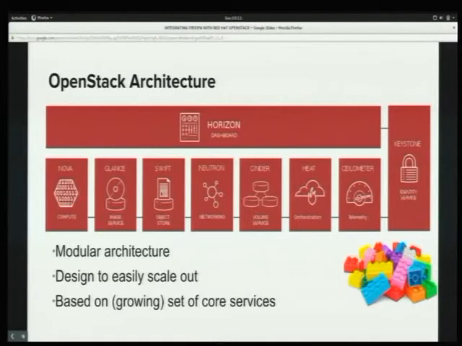Horizon is just a dashboard that allows you to control things. It's a web UI. One thing that's not on there that is useful, and is the one that I work on, is Barbican. Barbican provides secrets as a service. So for example, in the case of volume encryption, Cinder will store encryption keys for volumes that you'd want to mount to different VMs, and Nova will then go and collect those with the appropriate Keystone token, and will be able to retrieve those encryption keys when it actually mounts the volume. We'll talk a little bit more about that as we go through.